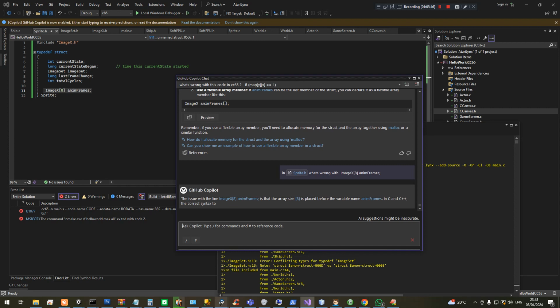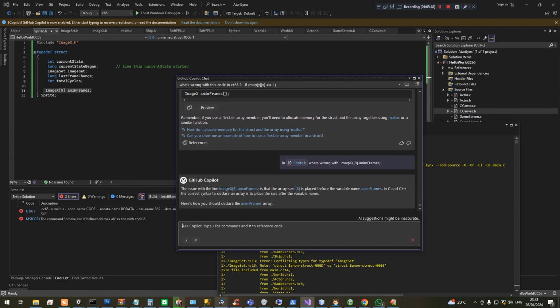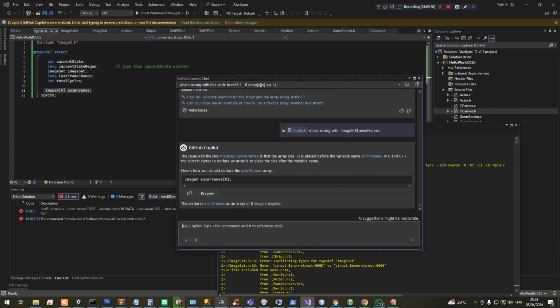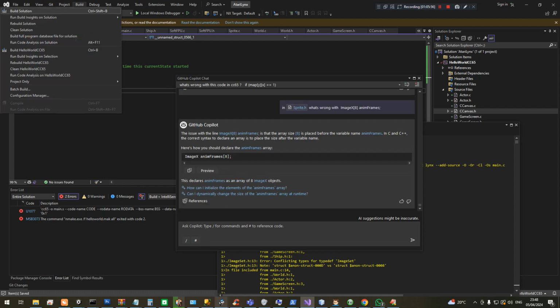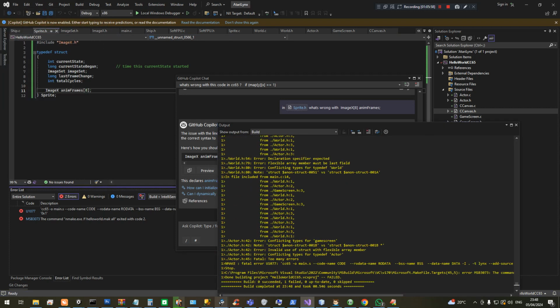Resize 8 is placed before the variable name. Okay, that's weird, isn't it? So it's almost part of the name rather than the type declaration thingy-majig.